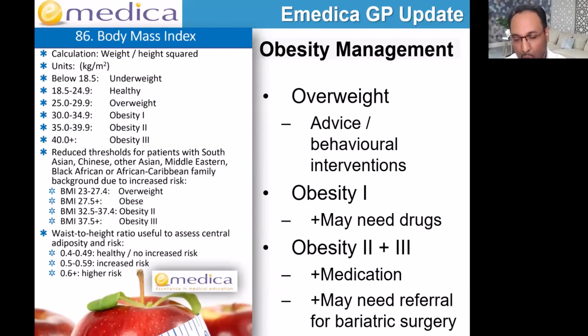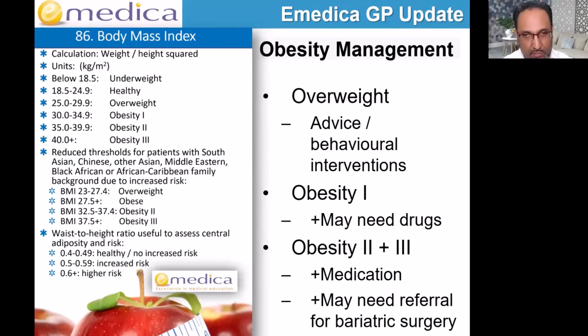All right. Once you've got increased risk, so someone's waist to height ratio is 0.5 and above, then we want to go beyond that and build on that general advice and have more specific behavioral interventions. Maybe ask them to keep a diary of their food for a few weeks, come back, go through it, and give them suggestions for specific things they can cut out rather than general healthy eating. They might benefit from seeing a dietitian to help them come up with a plan that they can manage, looking at their specific diet.